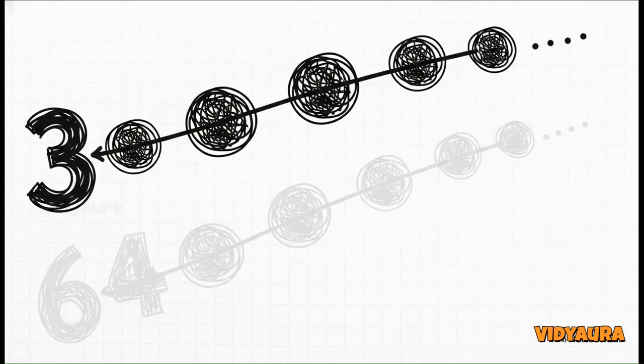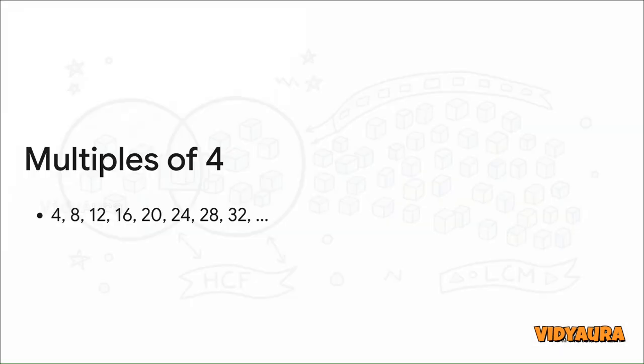All right, first up, let's list some multiples of 3. We've got 3, 6, 9, 12, 15, 18, 21, 24, and it just keeps going. Next up, let's do the same for 4. That gives us 4, 8, 12, 16, 20, 24. Keep an eye out for any numbers you've seen before. And finally, for the number 6, we've got 6, 12, 18, 24, and so on. Okay, now we have our 3 lists ready to compare.